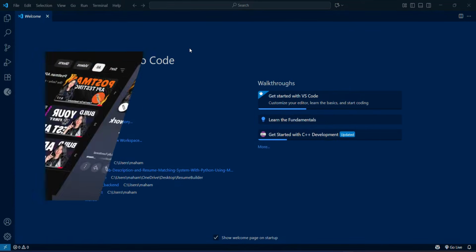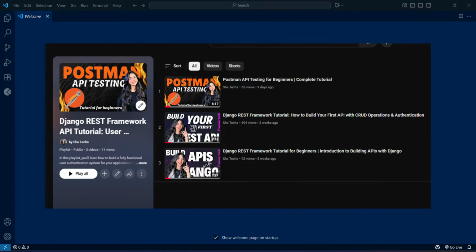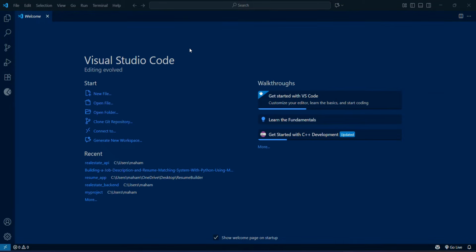So if you have been following this series, you must know that up to this point we have been using Django Basic Authentication. That means that whenever we wanted to access our API, we needed to log in with our Django superuser credentials through the Django admin. And we did it in the previous video, right? While this was working fine in development, it's not really practical for real-world projects.